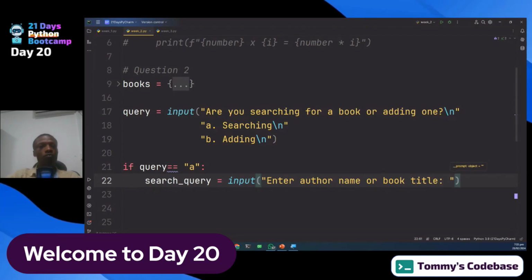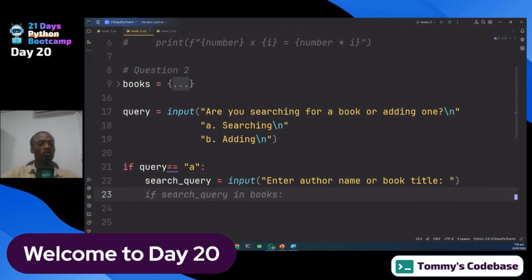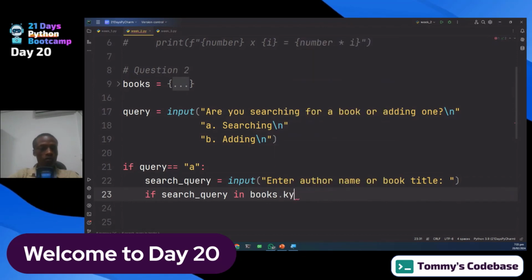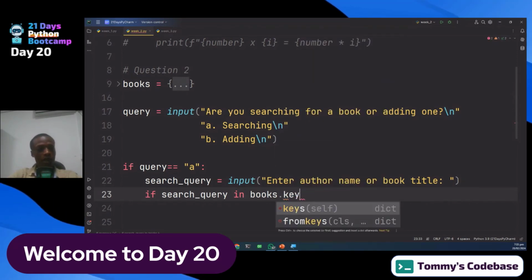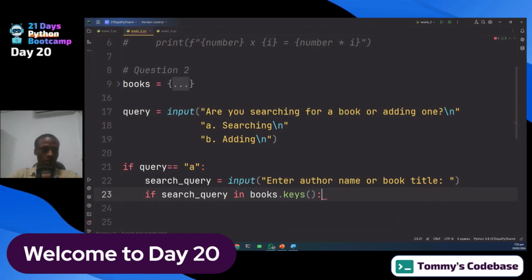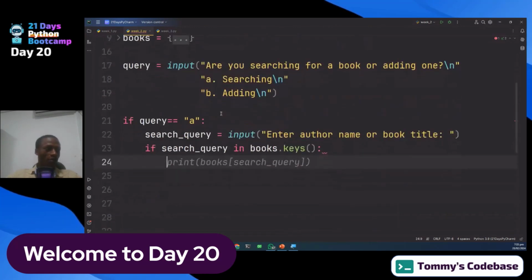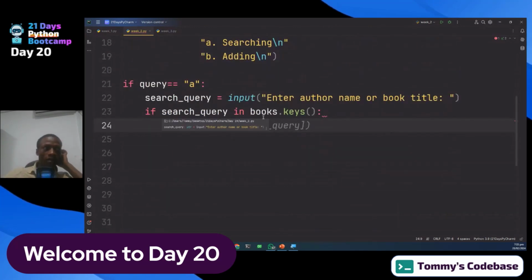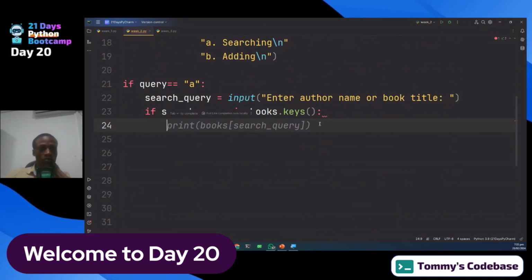Here we now perform our search through the dictionary. So if search query in books.keys, we first want to search by the key, so that the keys are the author name. If what the person entered is in the list of authors, then we want to fetch it and bring out the information about the book.